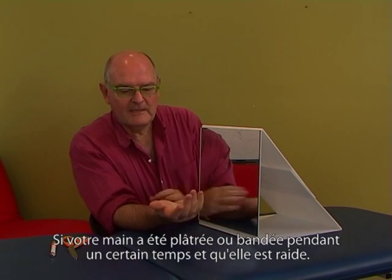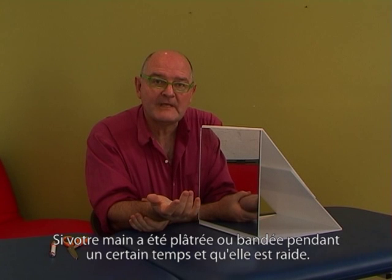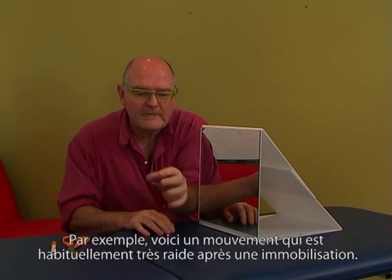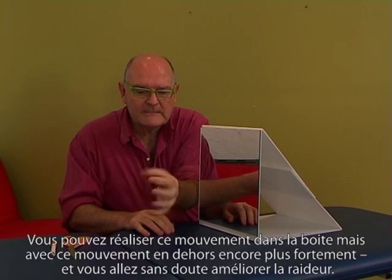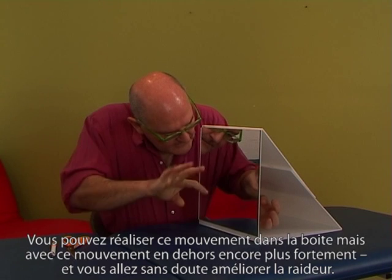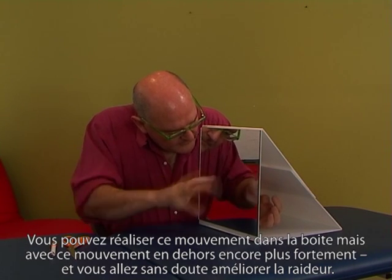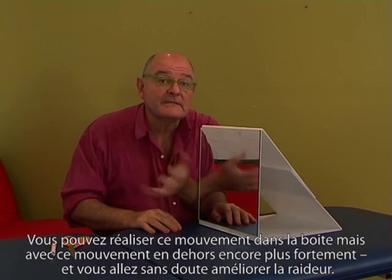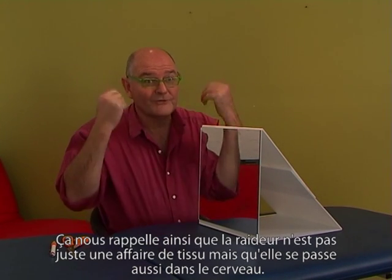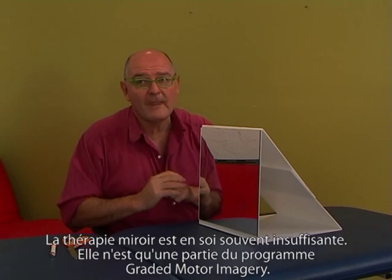If you've had your hand in a plaster cast or a bandage for some time and it's stiff, for example, this is a very common stiff movement after it's been immobilized. You could do this movement in the box, but with this movement, do it even more. And you'll usually help some of the stiffness. It kind of tells us that stiffness is not just in the tissues, it's also in the brain as well.